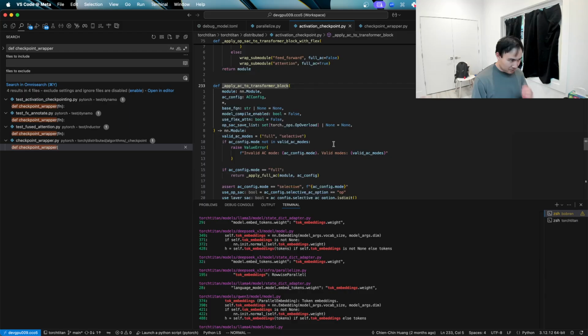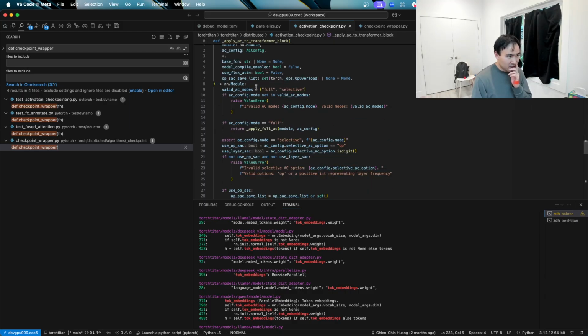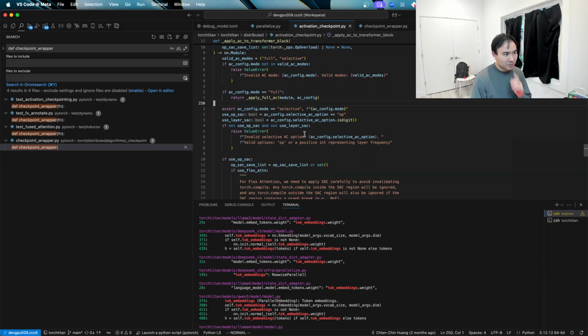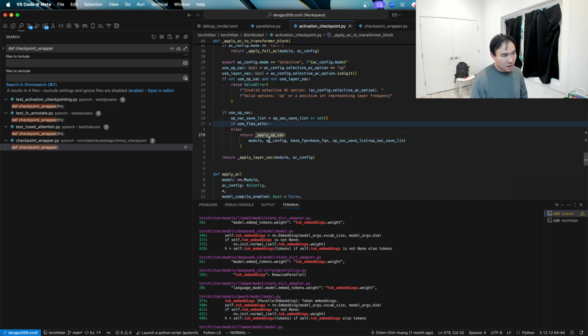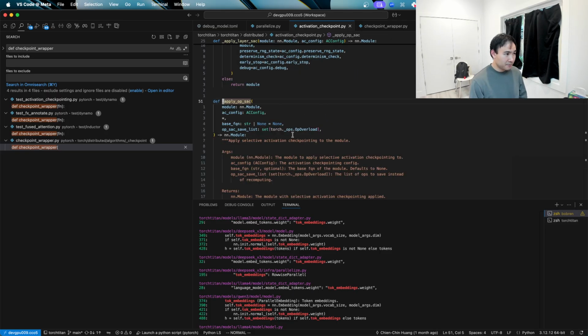So if we go down here, we can see there's full AC. That's pretty simple. The one that we care about is the selective activation checkpointing, and the common route is to go to this apply operation selective activation checkpointing.